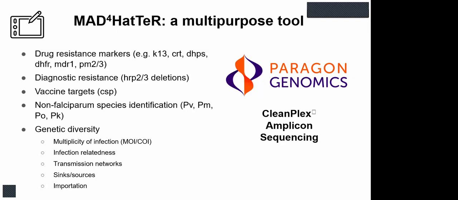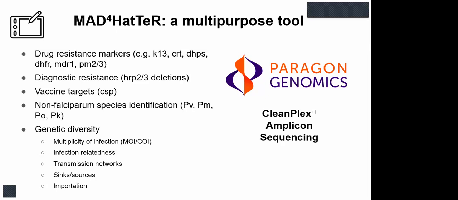So basically, this is to see, first of all, within a host, how different are the individual genotypes, and then also how different or related are the parasites between hosts hosting the infections, or between samples. Then it is also used to do transmission networks, basically trying to show which parasite is connected to which parasite and which infection is connected to which infection.